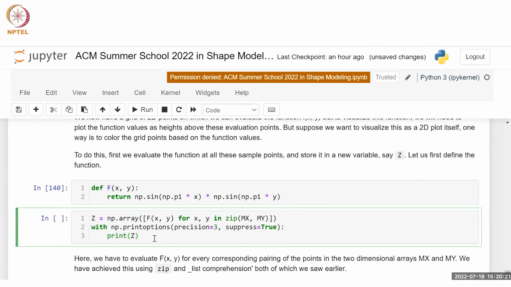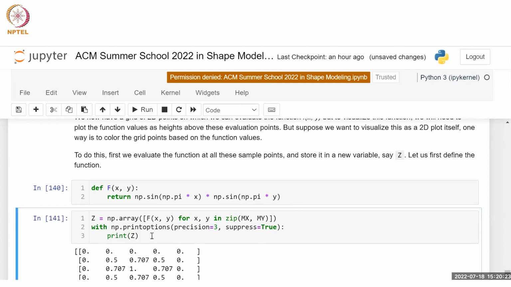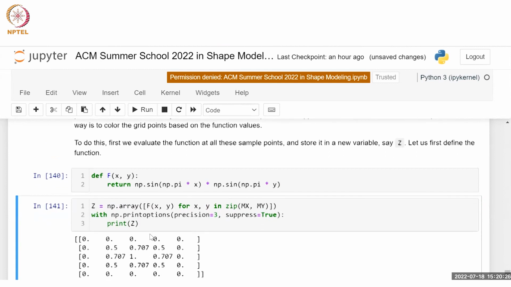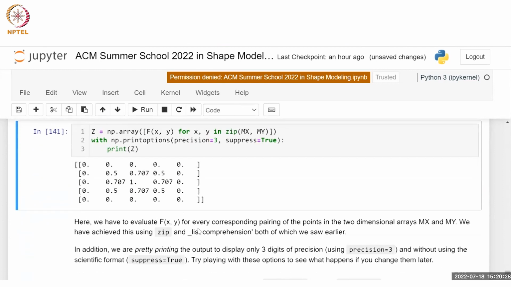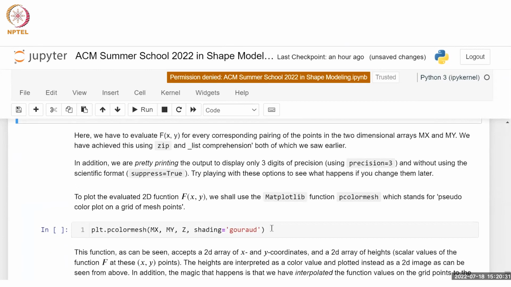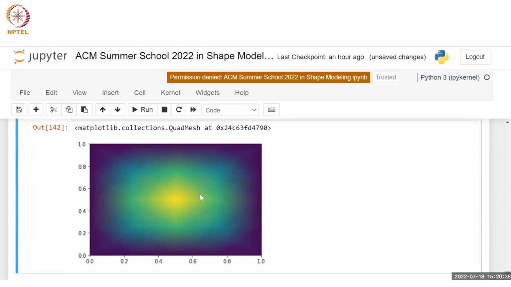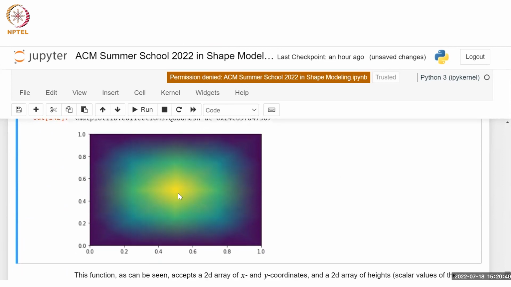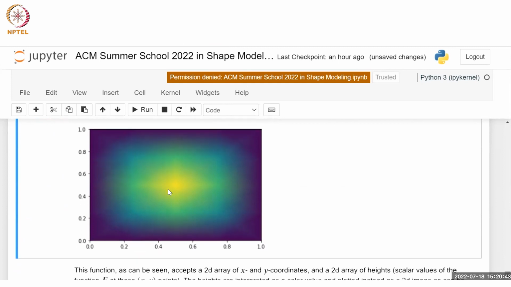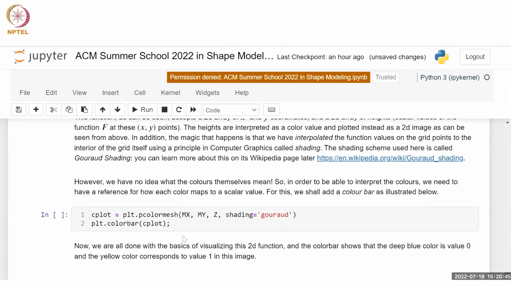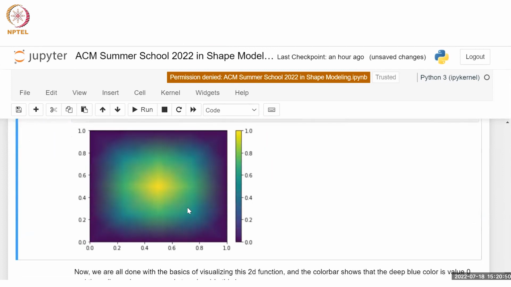Here we are assigning the values as we did above for y in 1D. So here we are assigning all these values to z, and after that plt.pcolormesh will plot the function. In this plot it is difficult to understand which value is where. So for that we will use the colorbar function. It will give the color bar for the function. Like in this function, 1 is between the center and 0 at the end.